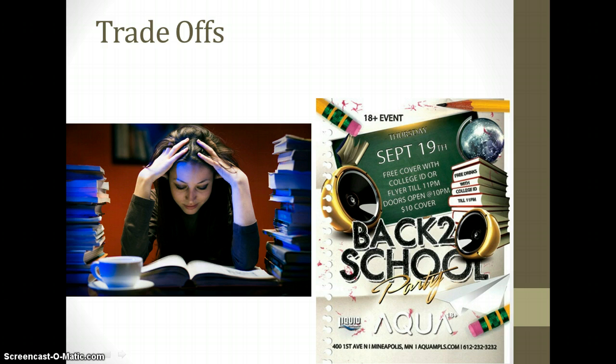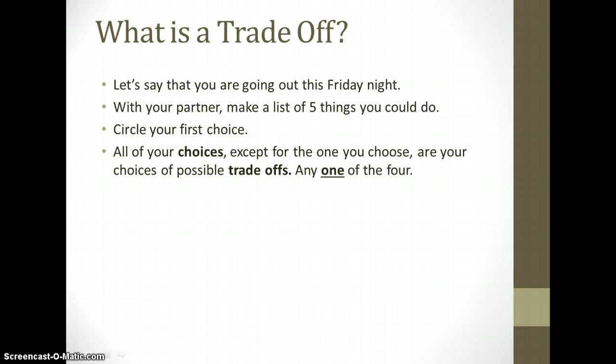So if she makes the decision that she is going to go study on Saturday, her trade-off would be going out to a club with her friends. If she goes to the club, her trade-off would be the time that could have spent studying. So again, there's no free lunch. What you decide to do, you're giving up something else. So this is a trade-off. Let's keep on going.